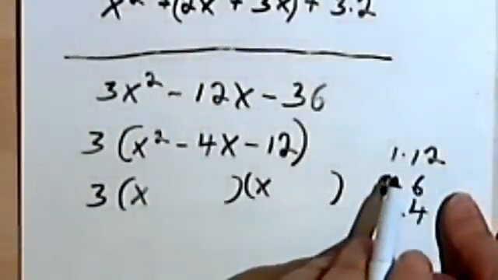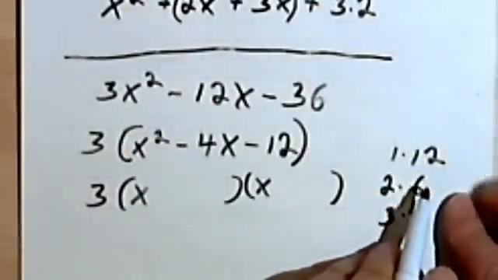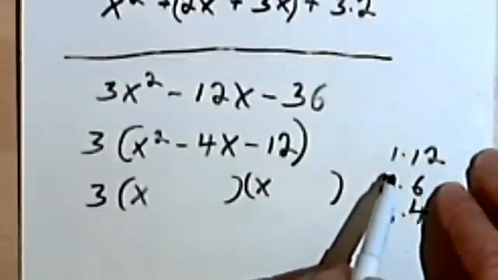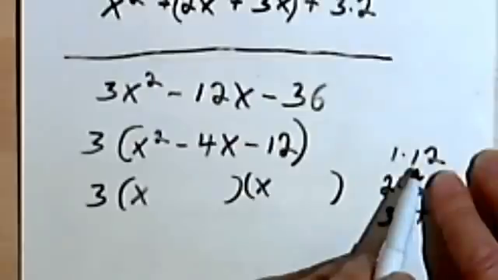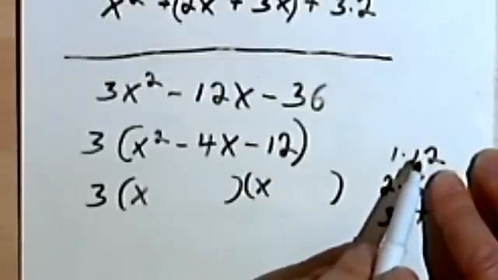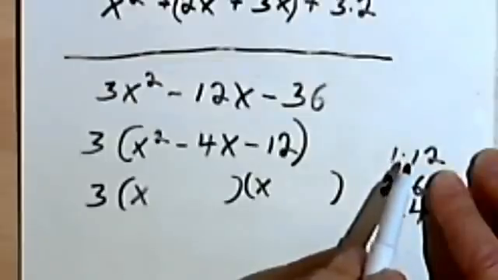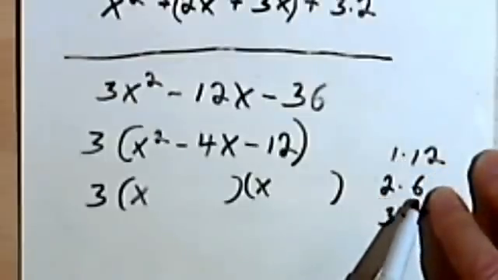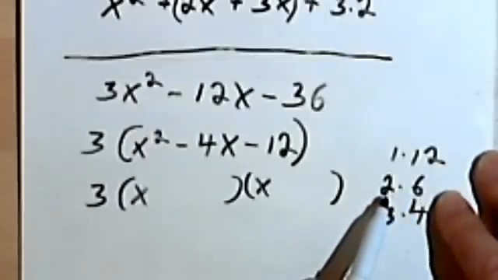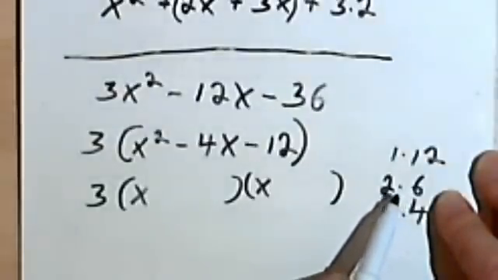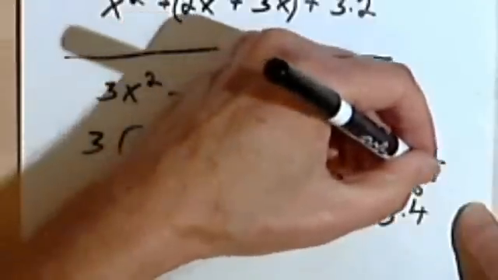One of these numbers is going to be positive, one of the numbers will be negative. So let's just see what would happen. If I subtracted... if I have a 1 and a 12, and I subtract one from the other, I'm going to get an 11. It'll either be a positive 11 or a negative 11. So those are not going to work. If I have a 2 and a 6, and one is positive and one is negative... so in other words, I'm subtracting one from the other, then I'll get a 4, either positive or negative. So it looks like this is the pair I want, the 2 and the 6.